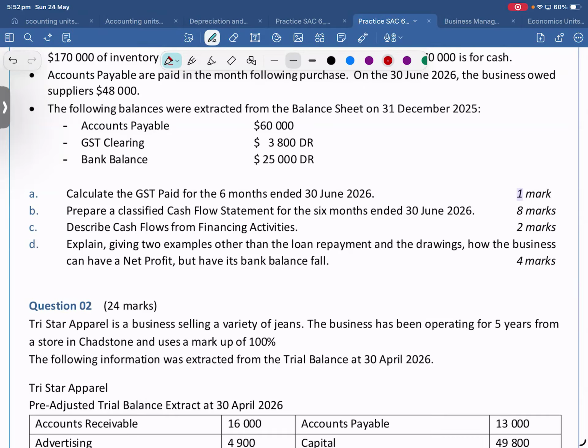Wait. Still, would it be the same? Hold on. GST. Yes, GST. Still, it won't be the same. Let's say we sold 10,000 worth of goods on credit, and we have been able to collect it in this period itself. Still, receipts from accounts receivable will be different, because of GST. We are claiming as revenue only 10,000 in the income statement, but when we receive money, the cash flow is 11,000 from the accounts receivable. Make sense? You are receiving this, but it is not revenue in the income statement.